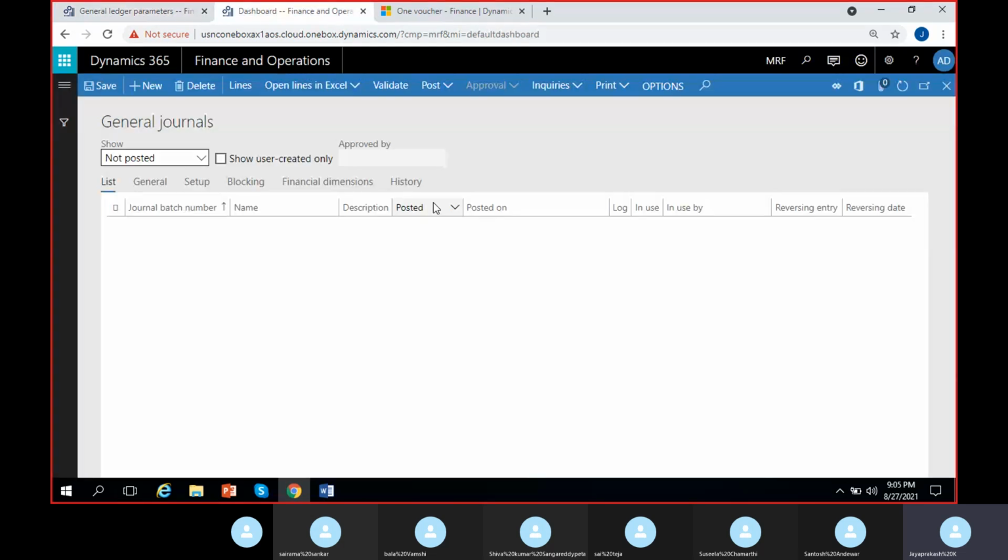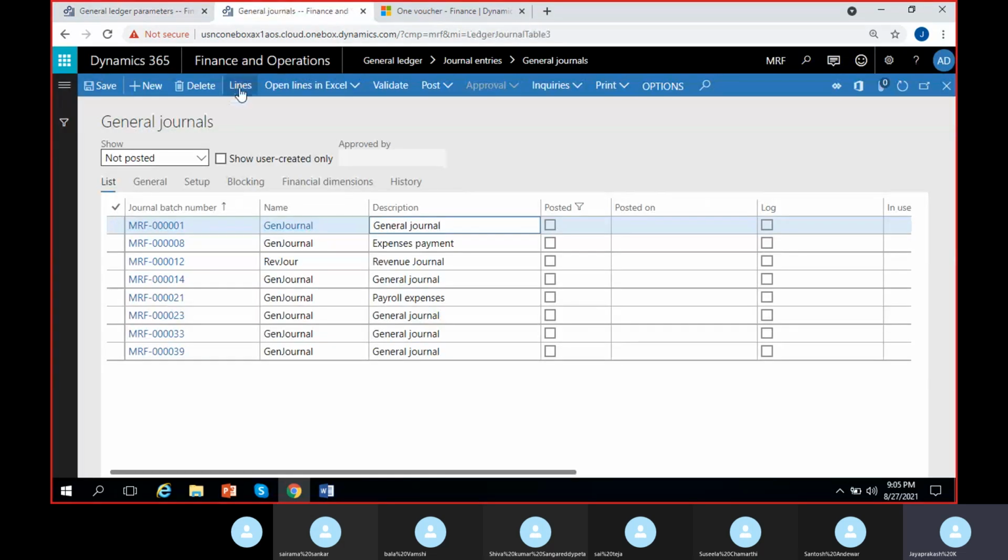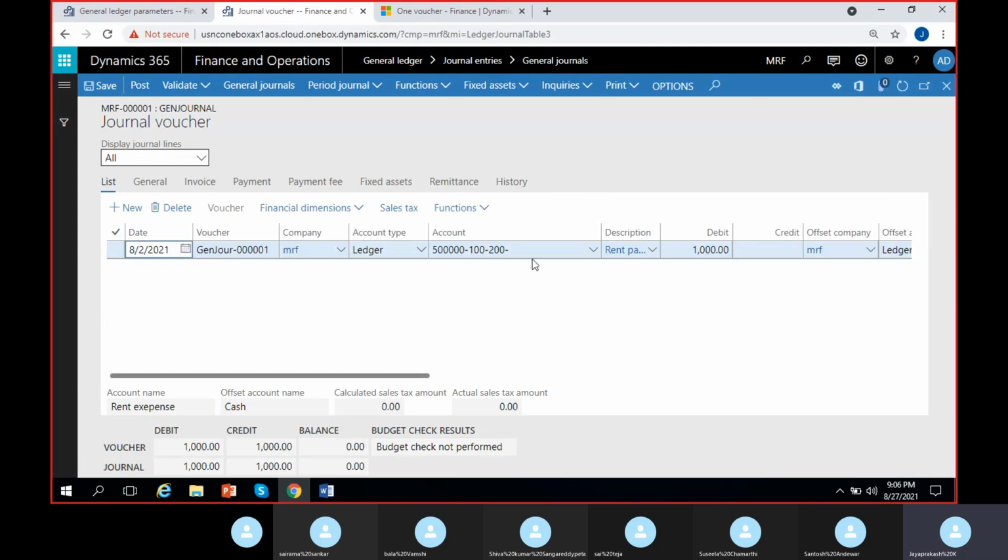It's taking some time. Okay, here if I go to lines, you can see the symbol between account and financial dimension.